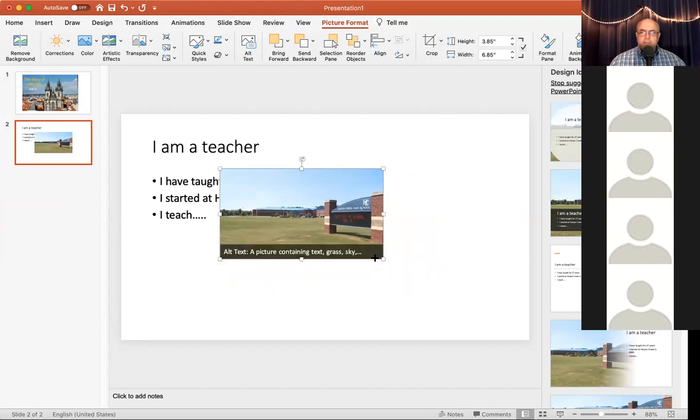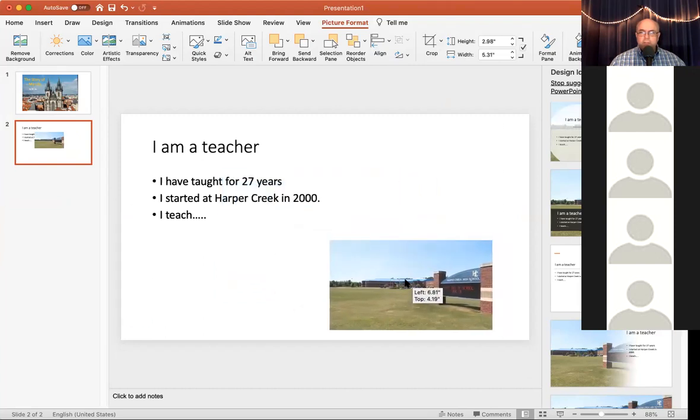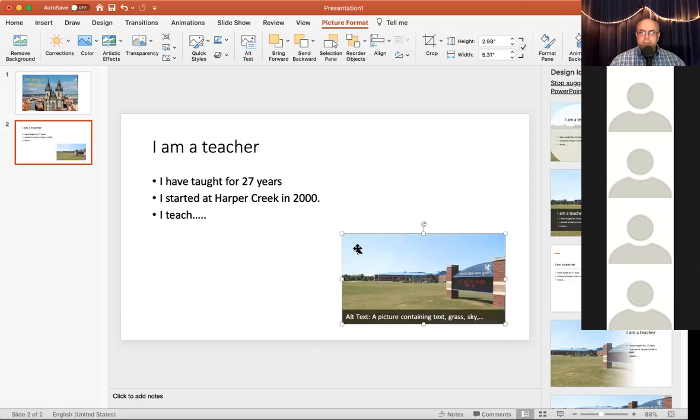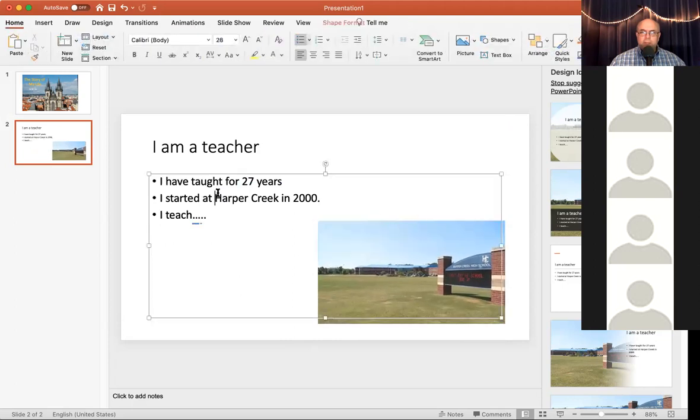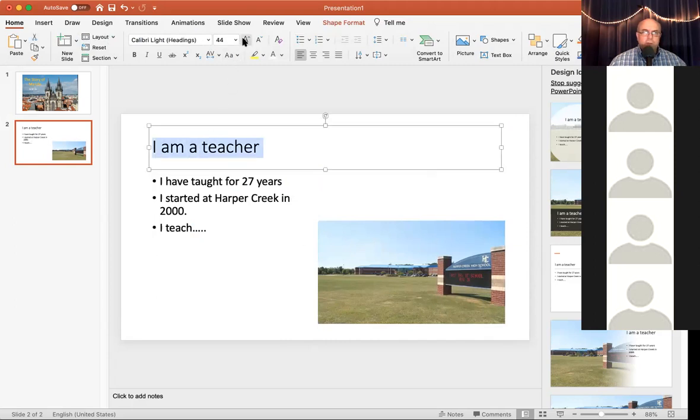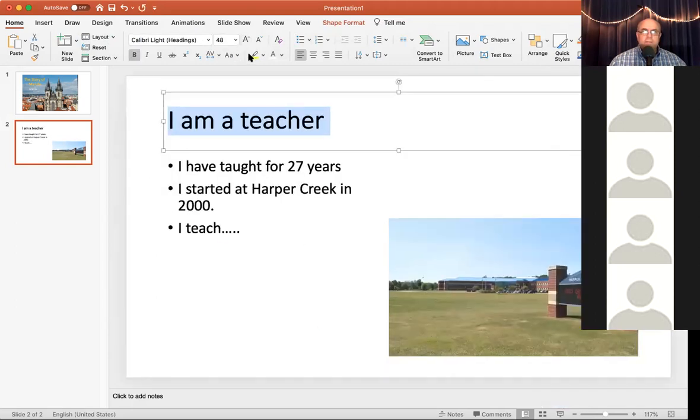Now, this doesn't have to fill up the whole thing. I can just have it down here. Okay. And have my picture on there. And I could do my text. I could click on these text boxes here. I could resize these if need be, make them a little bit smaller, a little less wide. I can go up here. You guys should know how to work with text. Okay.